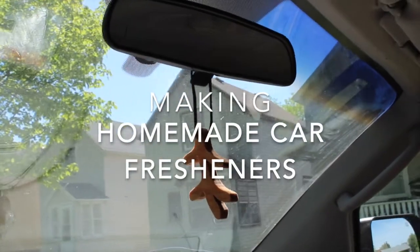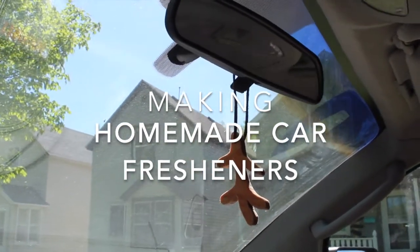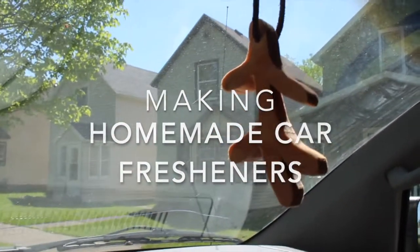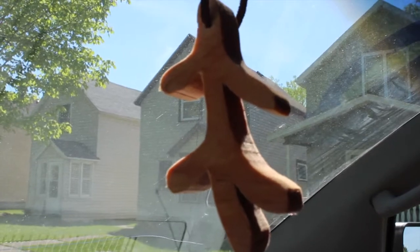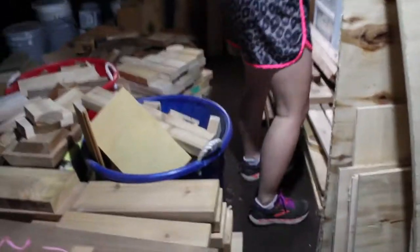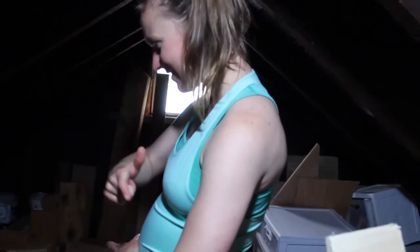Let me show you our scraps. All right, so this is the upstairs of our garage. Our garage, just for you guys. This is what we call scrap city. Scrap City, y'all.